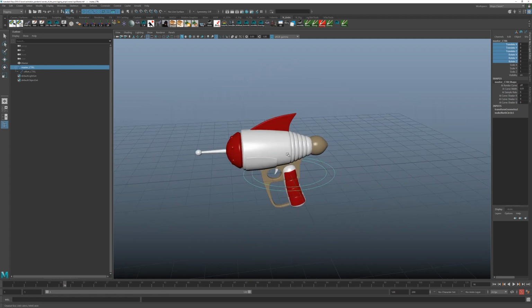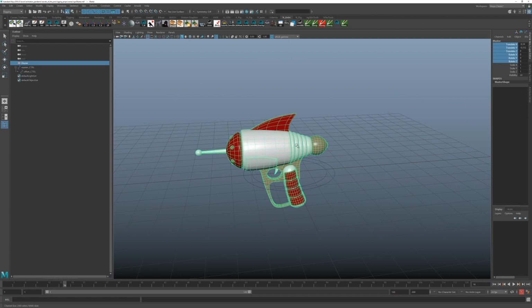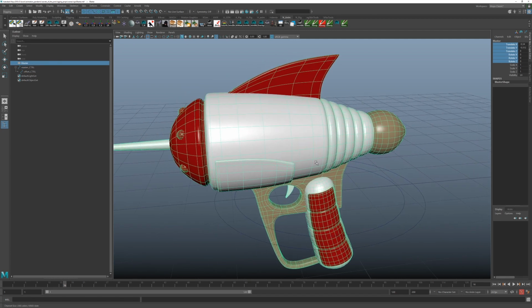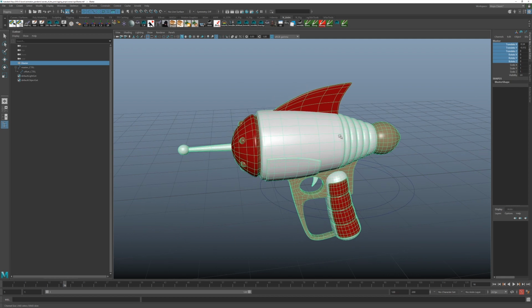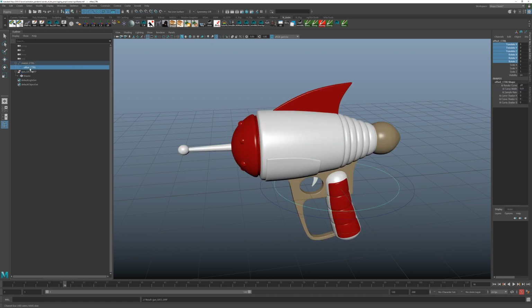Now we would like these controls to carry around the gun. The problem is we can't constrain the gun because say the modeling department changes the gun, then this is going to make life really hard on us if we ever need to change the model. But we could group the gun, call this gun_geo_grp, which stands for group, and then we could have the group constrained to the offset control of the gun.